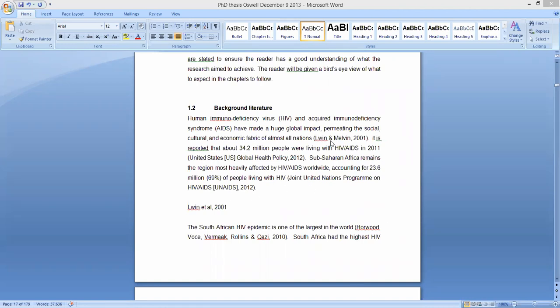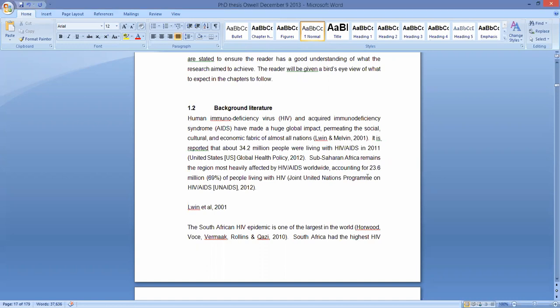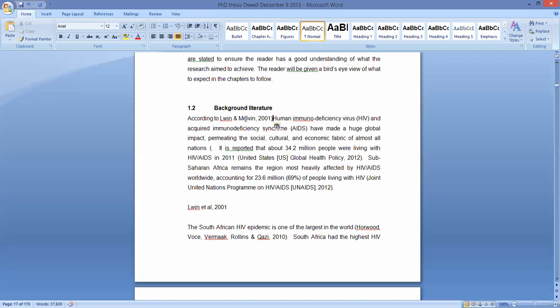So you can use the names at the end or at the beginning. Let me give an example. I could say, according to Lwin and Melvin. In this case, I don't use that ampersand. I need to write it in full because it's not in brackets. Have you seen that?